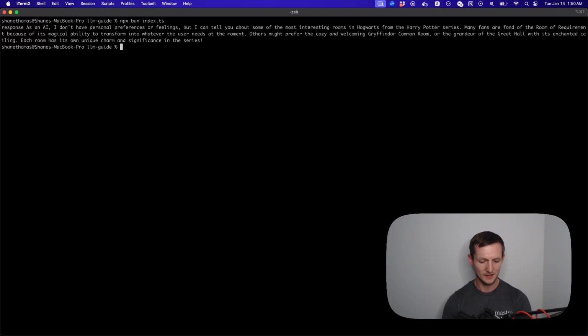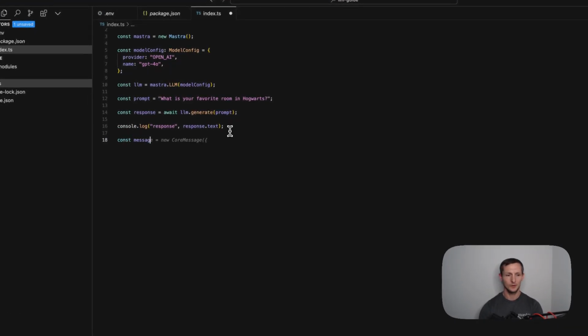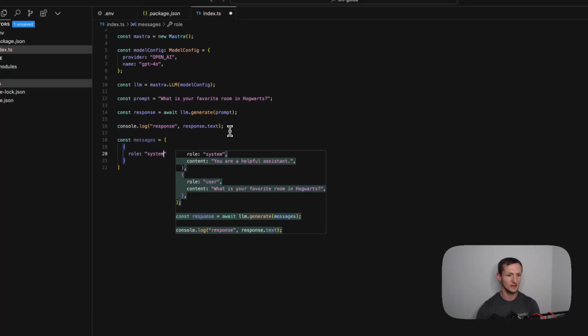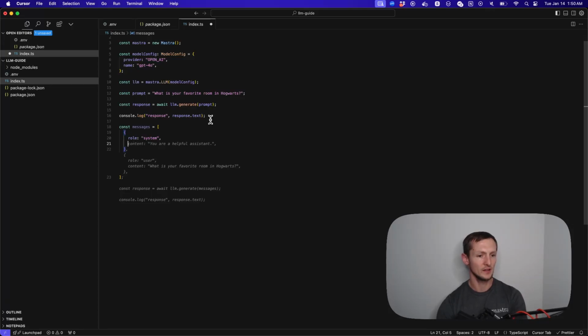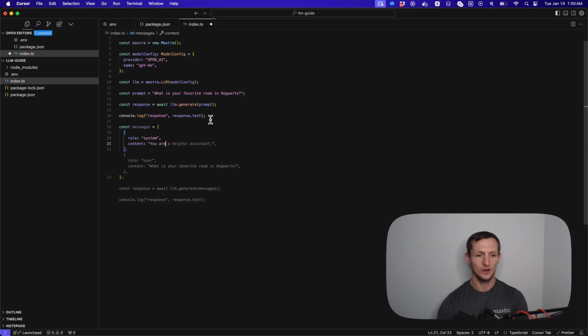So we can go ahead and pass in a system message. We're going to keep this the same, but we're just going to create a new messages array. In this case, we're going to pass in a role of system, so we can actually give kind of context to the LLM on what they should basically act as. In this case, the content is, you are Harry Potter. And what this is going to do is basically tell the LLM to act like Harry Potter.